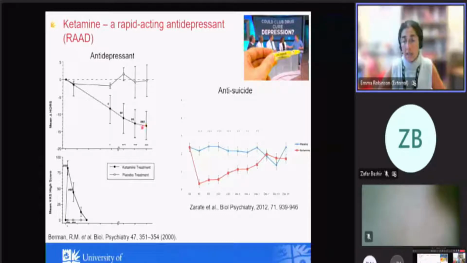And the really exciting finding was that after a single dose of ketamine, the effects on people's mood reversed, but it reversed and was sustained long after the drug had left, and could last for many hours, for many days. And in some patients, this can go up to 2 weeks. The other thing that was very exciting is that it was also anti-suicide. It massively reduced suicidal ideation. And it could really be seen as a drug with the potential for emergency care in psychiatric patients.